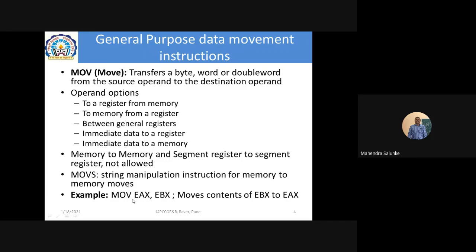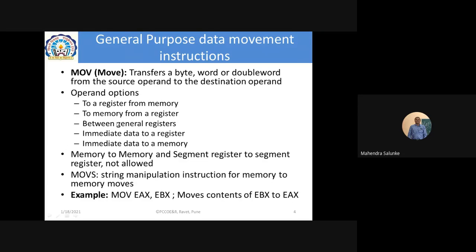Now when you write this instruction, this is a standard format. MOV is the opcode. EAX comma EBX are the operands, both are operands. In this case, EAX is basically OPR1, operand 1, and EBX is OPR2, operand 2. And this MOV, we can write it as OPC, opcode. Now OPR1, EAX, is basically a destination operand, and EBX is a source operand. What we are doing, we are moving from source to the destination. So from OPR2, that is EBX, to EAX, the data will be copied. So here in the explanation, it is written that it moves content of EBX to EAX. But as I told you, it is not really moving, it is copying.